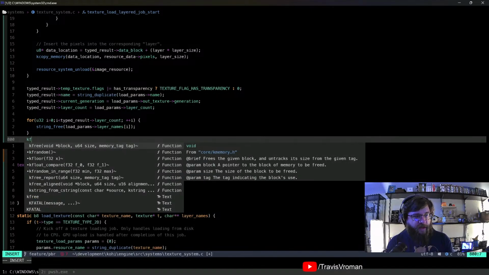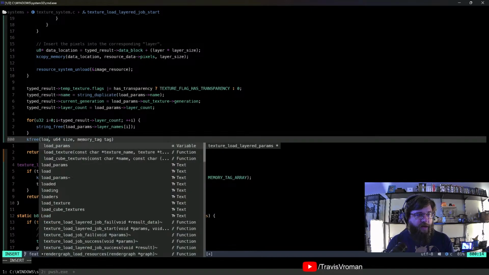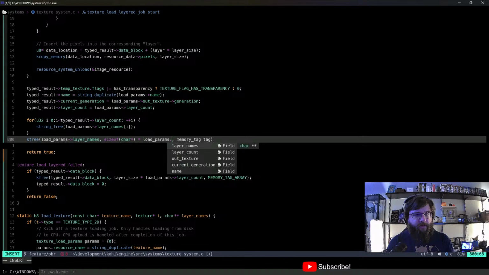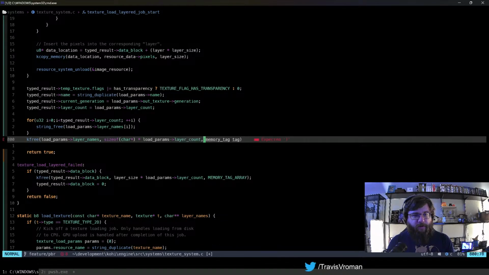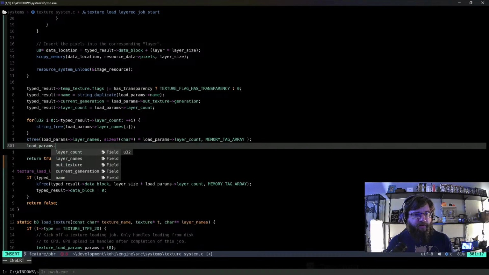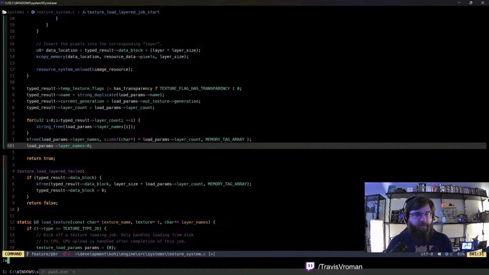So I'll do a k free load params layer names. The size of this is going to be size of character pointer times load params layer count, and the memory tag is going to be array. Now I can say load params layer names equals 0. Okay. I really don't want to do this cleanup twice, though. Kind of sucks. But I guess I'm going to have to, right?